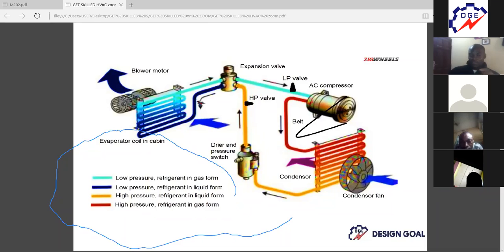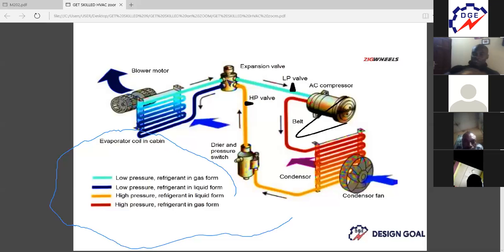Then this is what happens in the evaporator coils. Through the evaporator coils, the pressure is still low, but the refrigerant is still in liquid form. Then the fan in the evaporator blows air across this and into the space. That is why you have that cooling, because the cooling coil in the evaporator receives the refrigerant at low pressure. When it does, it blows air across it and pushes the cool air into the space. Then, as it loses cool air, the phase will change from liquid back to gas.